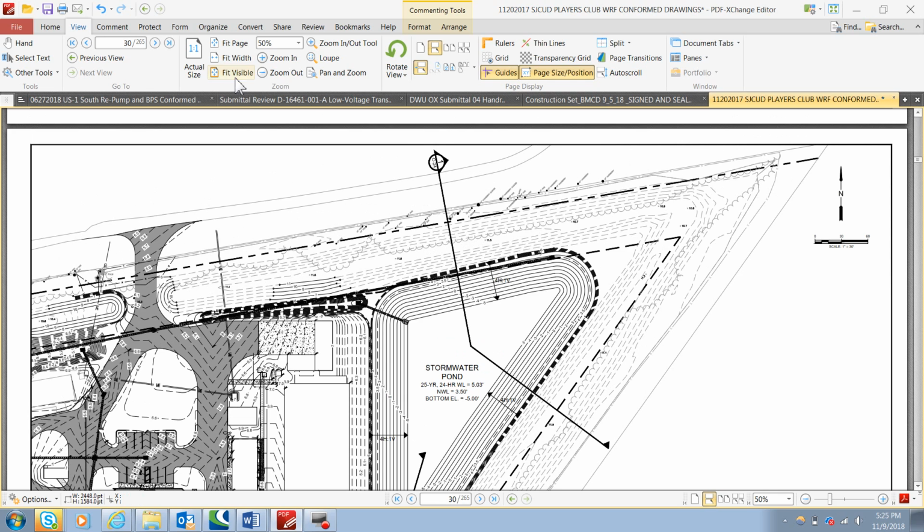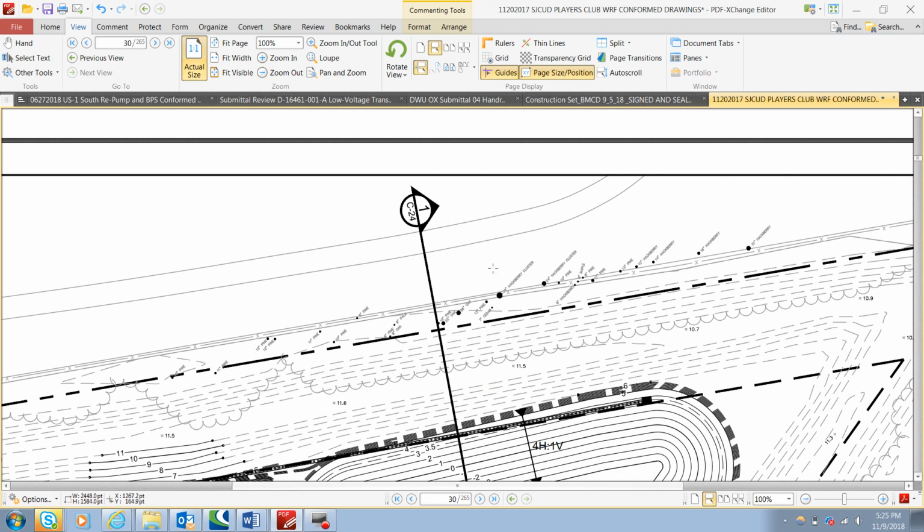Okay, so let's zoom in and look at the section cut a little bit. Now, section cuts don't have to be linear. In other words, they don't have to be in one line. They can be an angled cut here. They can make multiple angles. But we've chosen to make this so the reader can gain some information about this stormwater pond. So let's zoom in a little bit. Let's look at the section head.